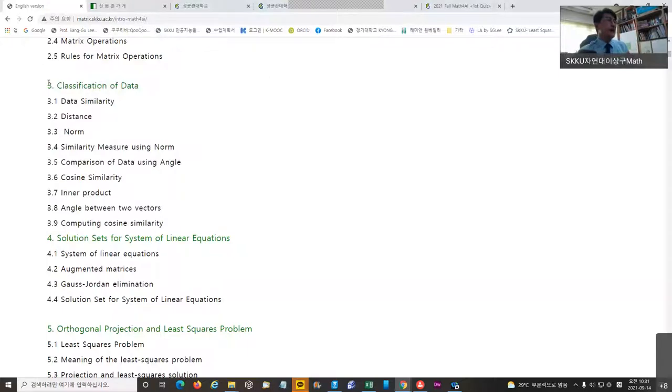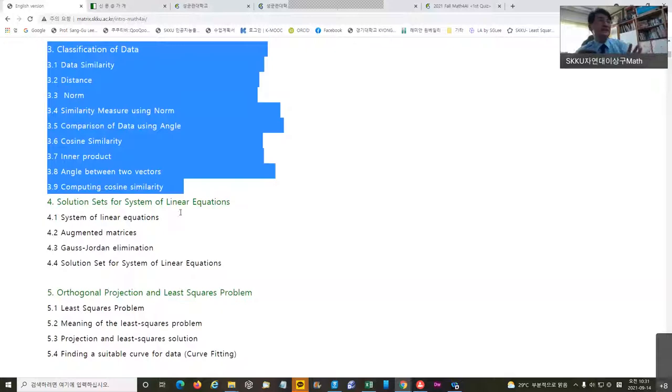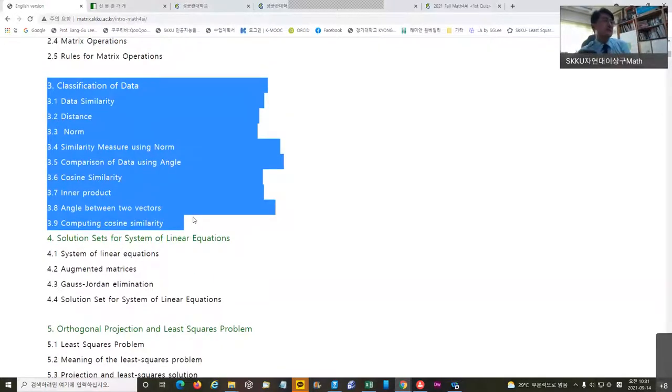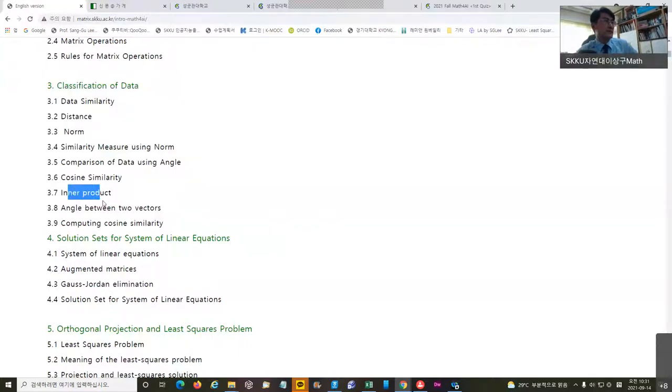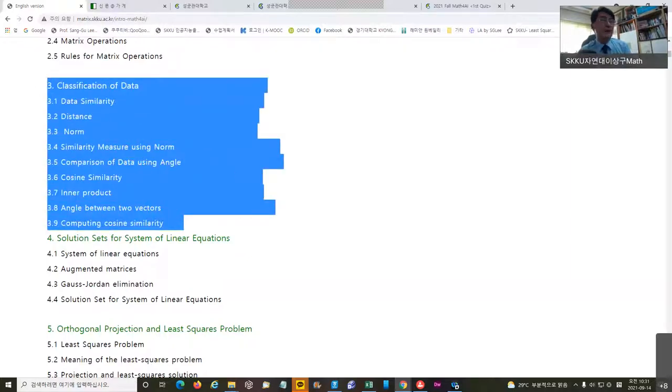Next, part 3, week 3. This is a very easy concept, which is new. Here I defined the inner product, and norms, matrix norms and vector norms, and the inner product can be used to classify the data. I introduced the concept of cosine similarity, which is also needed to classify big, large data. Inner product and angle were defined. And also I gave you the code to compute the angle between any given two vectors in Rn. I found that most of you already went through this content.